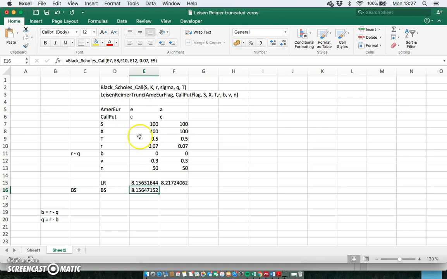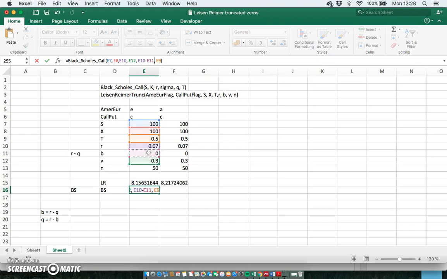So when I run this estimate here, instead of putting in 7 for the dividend using the parameters above, another way of getting the same values is to just take R negative B, and I get the same value then.